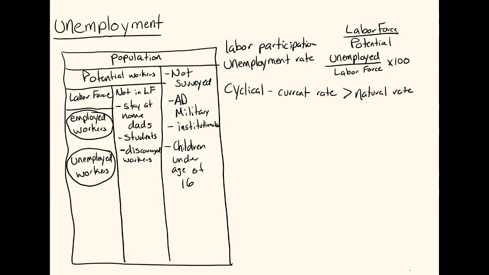The next type we will look at is frictional unemployment. Frictional unemployment occurs due to imperfect information between those who supply labor, workers, and those who demand labor, firms. Due to this information asymmetry, firms cannot immediately find the perfect worker to fill an empty position, and the perfect worker needs to find, research, apply, and interview with a prospective firm. This lag between search and successfully securing a job is frictional unemployment.